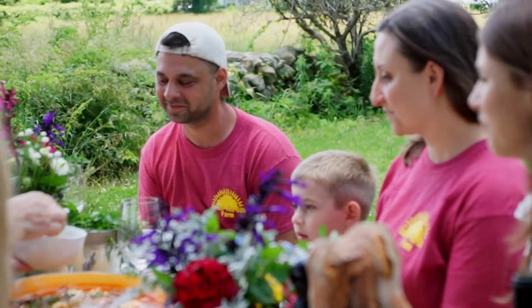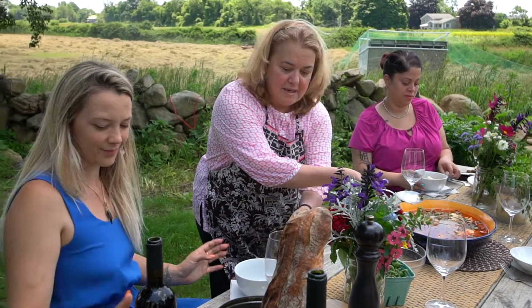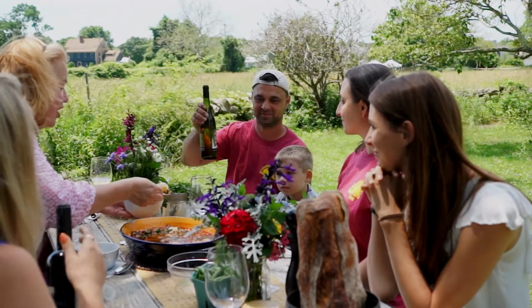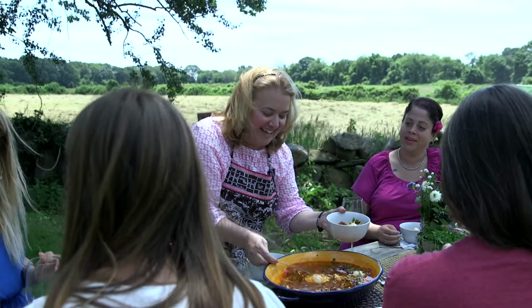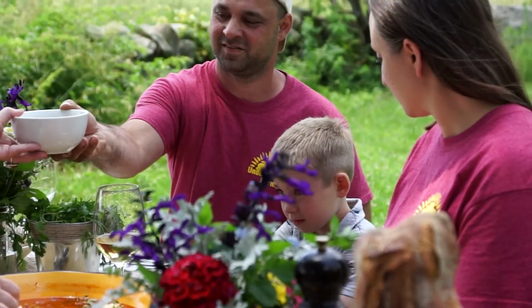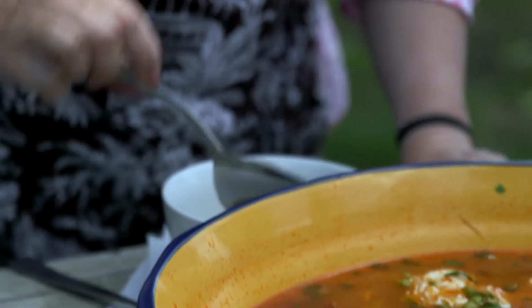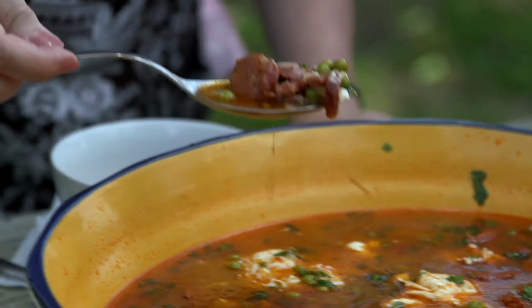Let's do that. And we have some bread. We have some little wine going on here. Growing up, I used to put the bread at the bottom of the bowl so that all the juices would just soak in there. Look at there. Whoops, there you go. And then for me, I've got to have some too. Do you like red or white? For me, I think I'd like red. Let's do that. Oh my goodness.